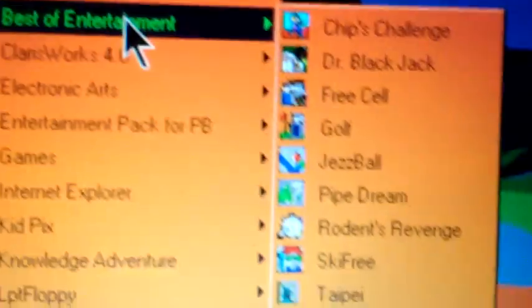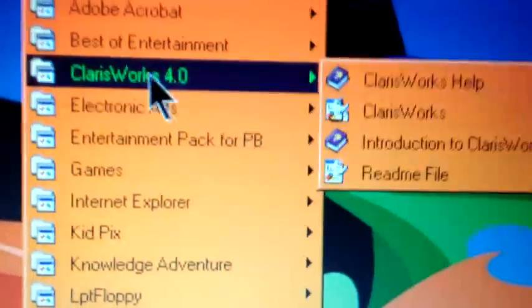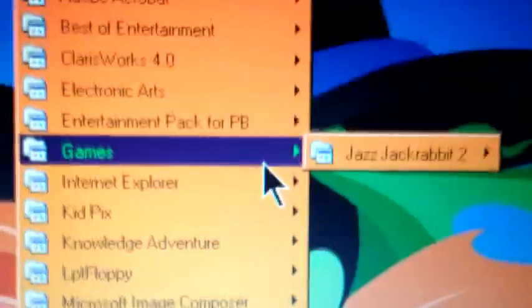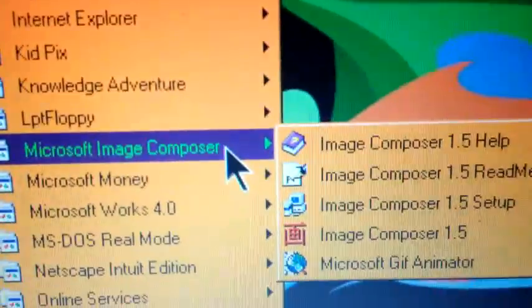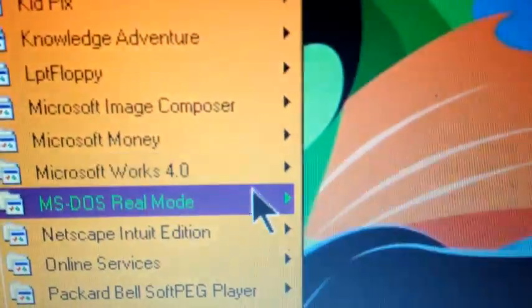So there's also a few other things on here. There's Adobe Acrobat Reader 3.01. There's the Best of Entertainment pack, that's always quite good. ClarisWorks, Electronic Arts Need for Speed 2 SE. I have played this game extensively on this machine and it runs beautifully. There's also Jazz Jackrabbit 2, again it runs fantastically. And there's a few other things. There's quite a lot actually.